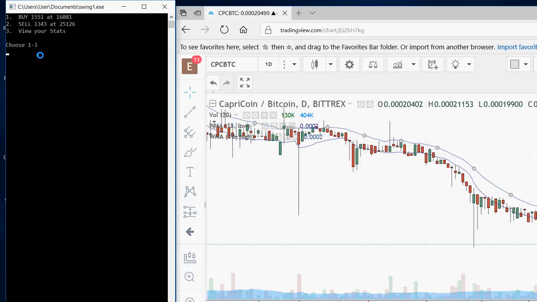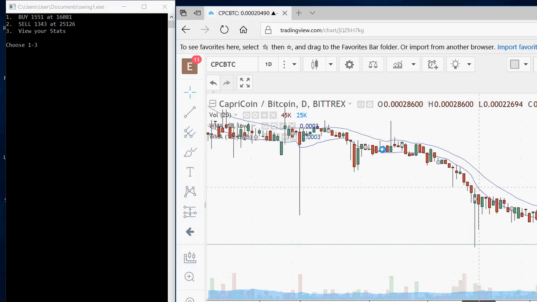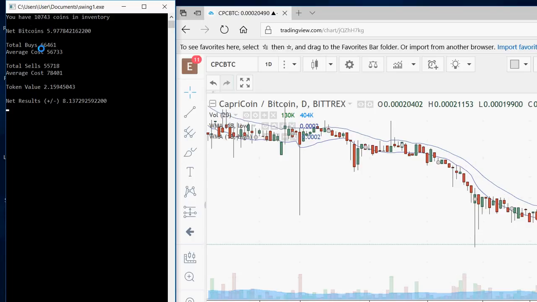So let's just finish this off to the end of the year. Well, this is the end of the year here. So at the end of 2016, plus 8 Bitcoin now, even though the price is lower than when you started. Sweet as that would be, I would refer to that as.